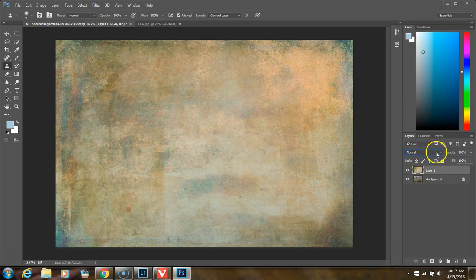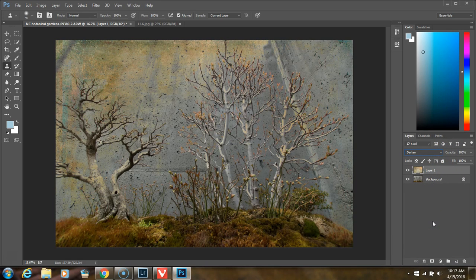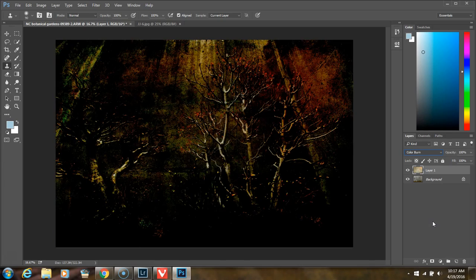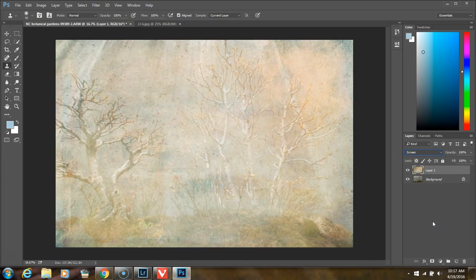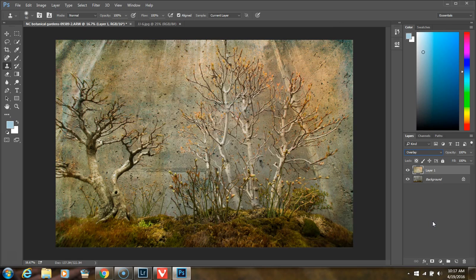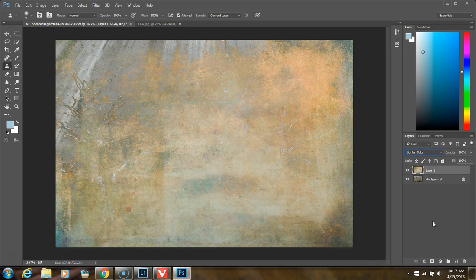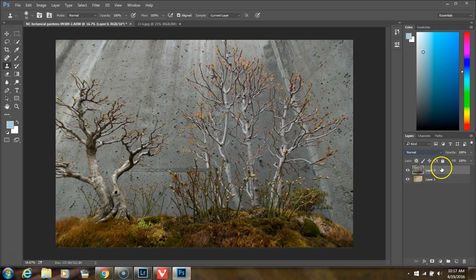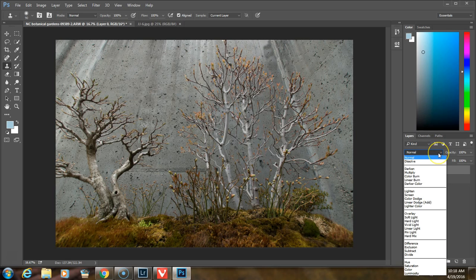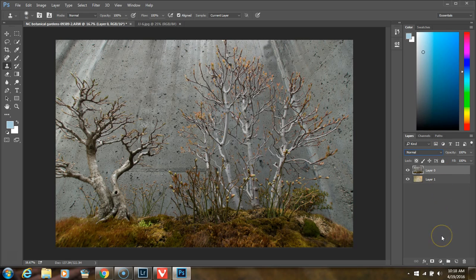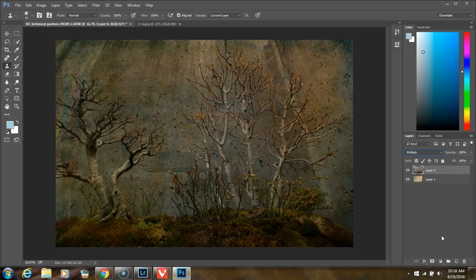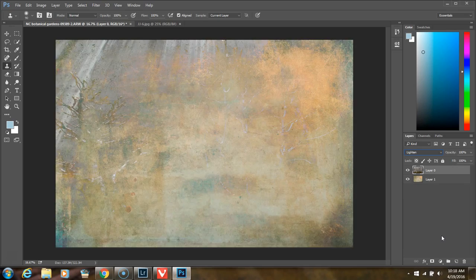So I think our best option here is going to be blending modes. Yeah, I'm not liking it. Let's go the other way here. So we're getting a little bit of the color through, depending.